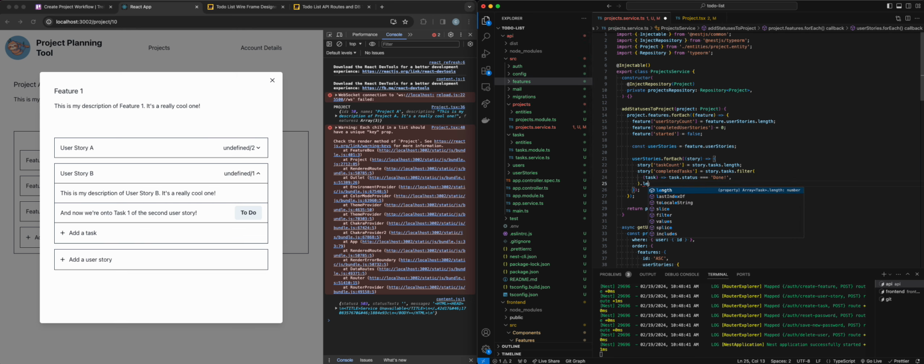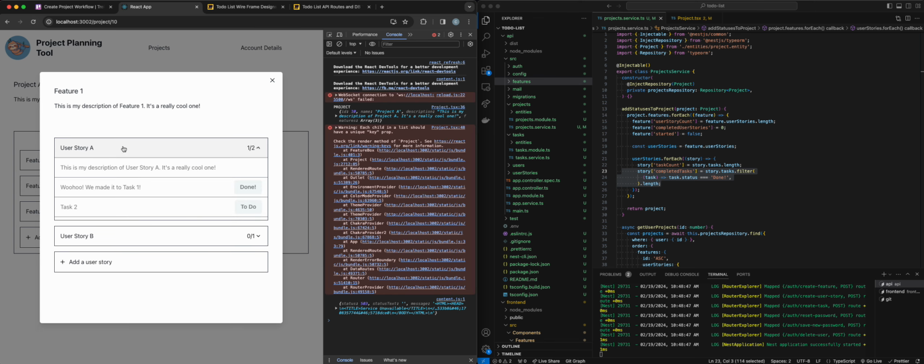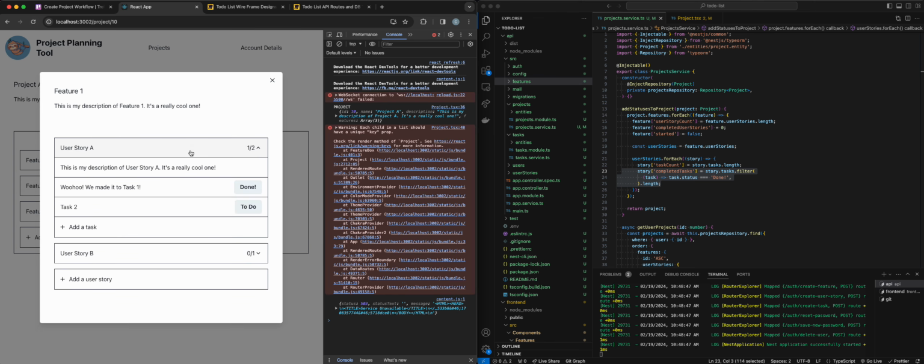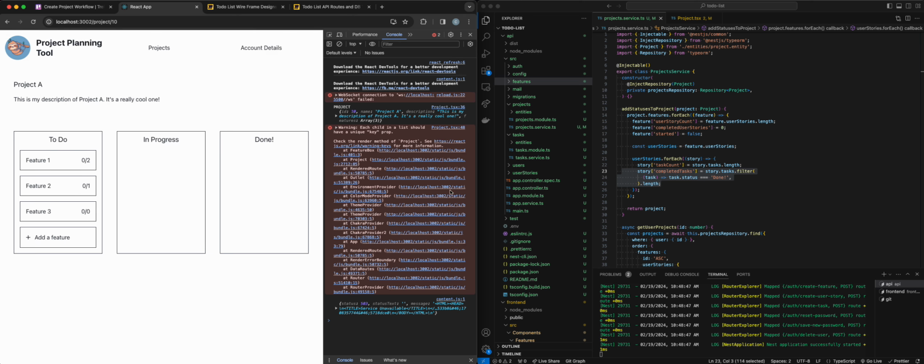So then we can add on to the end the length. So this filter is going to return all of the tasks that have the status equal done, and then afterwards we're going to get the length of it. So now the completed tasks should be the count of the amount of tasks with the status of done. So if I refresh my page and I open this up, now I have 1 out of 2 tasks done, perfect, and 0 out of 1 tasks done. Beautiful, okay? Moving on.